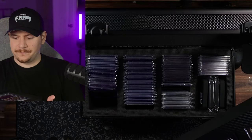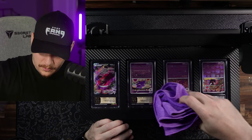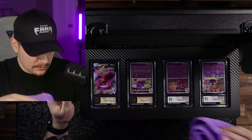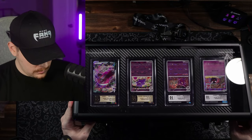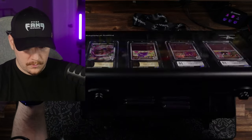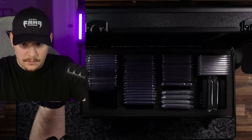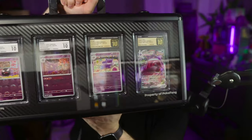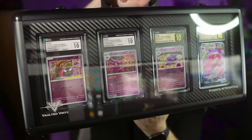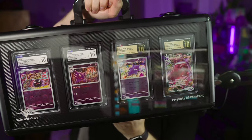All right, let's flip this thing around so that when we close it, it's actually upright. Give it a quick wipe with the microfiber. Make sure it's nice and dust free. All right. Push that shut, nice and snug. There we go. Close it, lock it. It does not get much better than this, guys. That looks so good, especially with that PokeFang engraving right there on the end of it. I mean, come on. That is really, really satisfying.